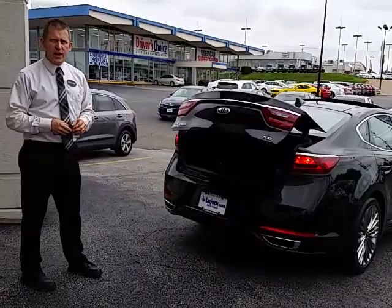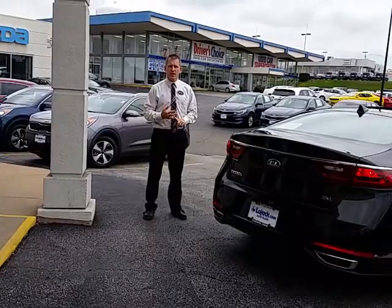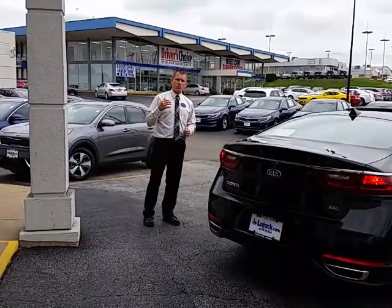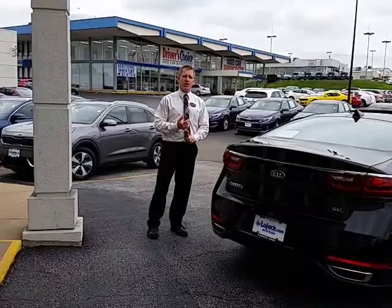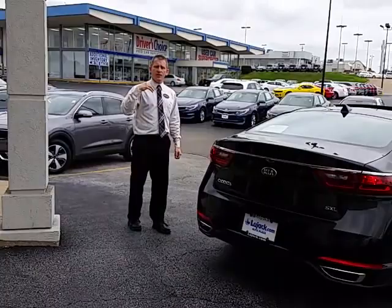Talking about the warranty — Kia comes standard with a 10-year, 100,000-mile warranty on its powertrain, a 5-year, 60,000-mile bumper-to-bumper warranty, and a 5-year, 60,000-mile period of free roadside assistance. That roadside assistance covers you for anything that's not an insurance-related claim — a flat tire, running out of gas, a dead battery — anything you'd normally pay AAA for. Kia gives you more than $1,000 worth of AAA coverage for free because they want to take care of you as a customer.